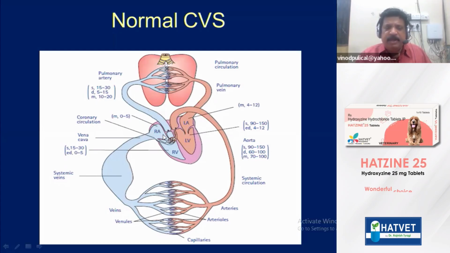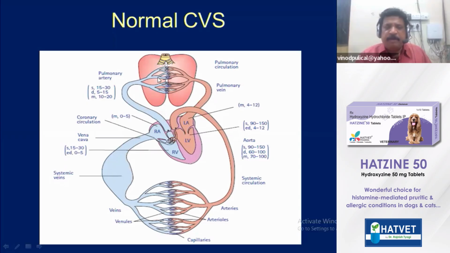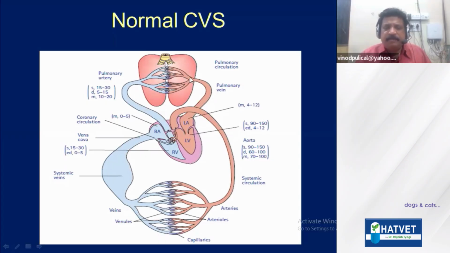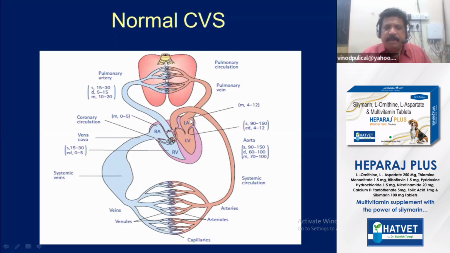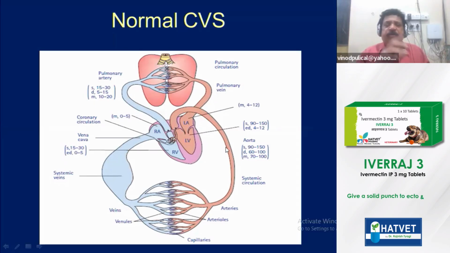From the right atrium, during diastole, blood enters the right ventricle, and after that, during systole, the valve will close and the blood will be pumped out through the pulmonary artery and reaches the lung for the pulmonary functional circulation. And from there, the oxygenated blood will be carried through the pulmonary vein into the left atrium. And from the left atrium, during diastole, it enters the left ventricle. And during systole, the mitral valve will be closed, the ventricular valve will be closed here, and during systole blood will again be pumped into the aorta, and the circulation continues. So this is William Harvey's theory of circulation. We know it very well.